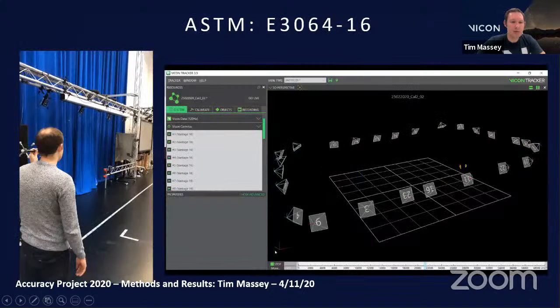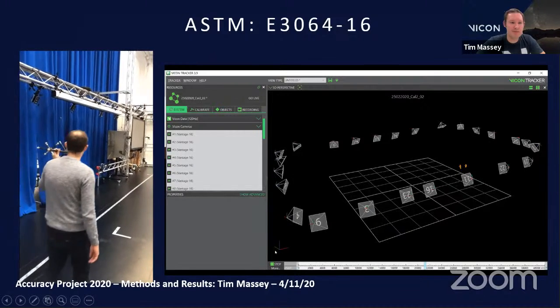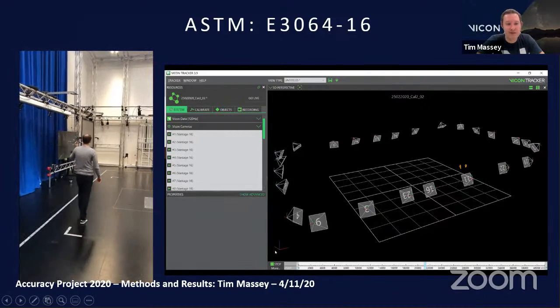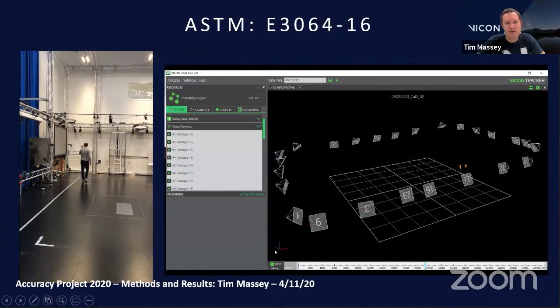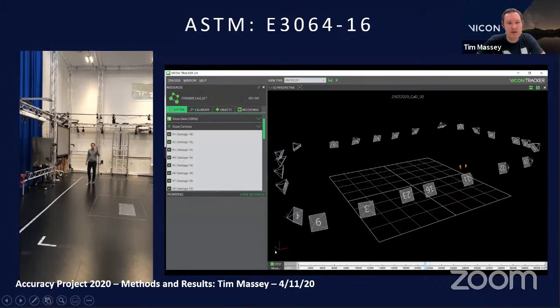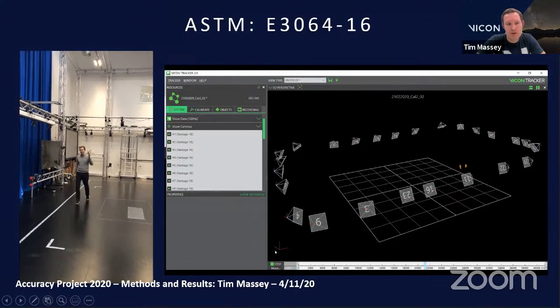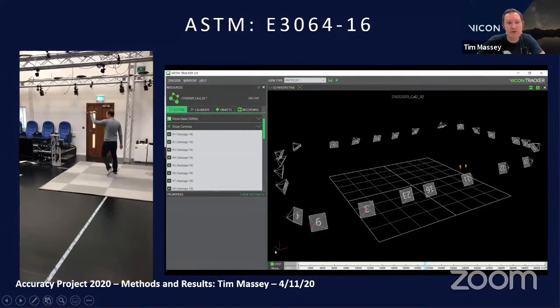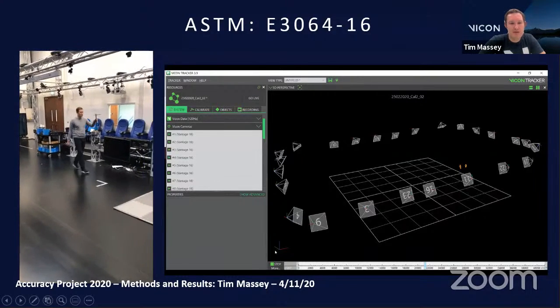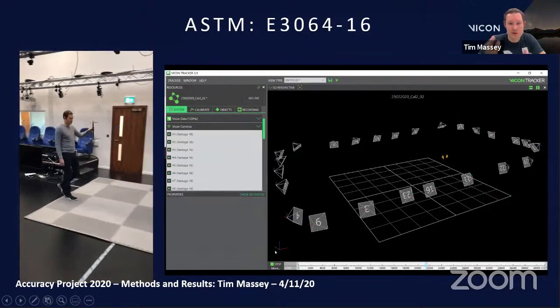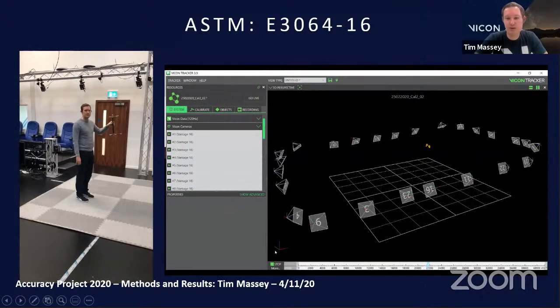But yes, this is another video of how the test is carried out. It's probably easier to see it being carried out. And like the diagram showed on the last slide, it involves walking up and down the volume in a number of different directions, holding the objects in different orientations. And to show you what that looks like, those of you who are familiar with Tracker, our rigid body tracking software, this is what it looks like in the software. So you can see the object being tracked, moving up and down the volume in different directions.